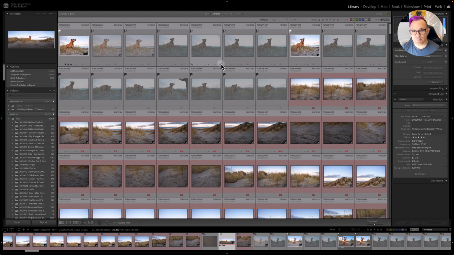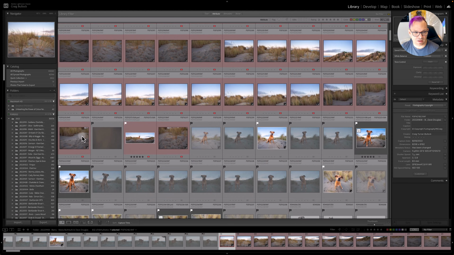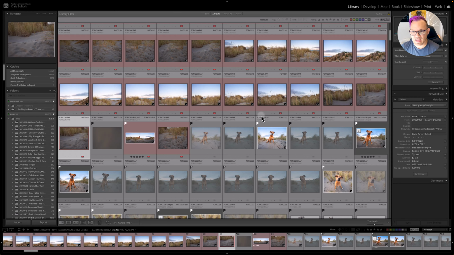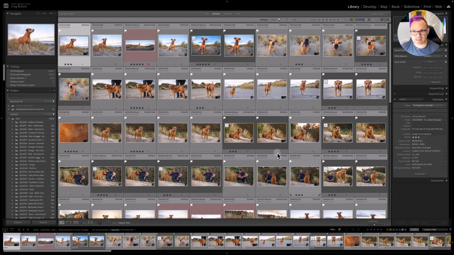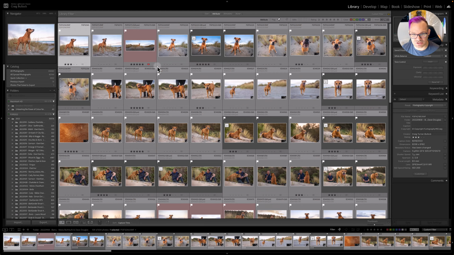I don't use color labels a lot, but if you're familiar with my work, then you'll know that a lot of the time I make panoramic images for clients, and this is where I do use color labels. So anything that is part of a panoramic image, I'll just give a red color label. That helps me to identify the components for a panoramic shot, but they don't appear in my picked selection when I'm looking at them and fill up the session with images of just random bits of landscape. So I can eliminate them that way. So that's how I use the color labels.